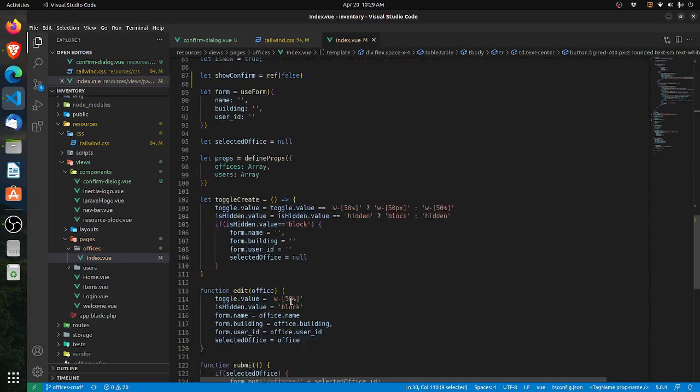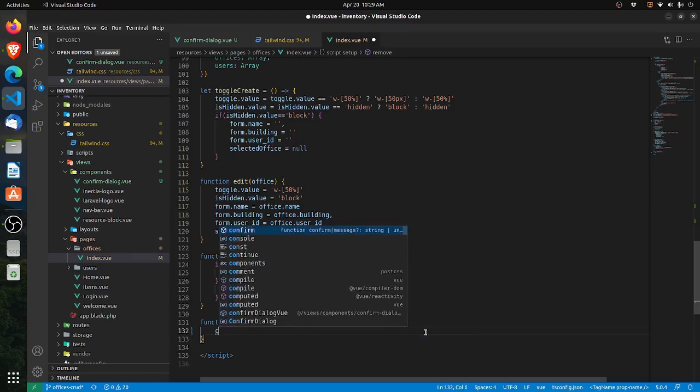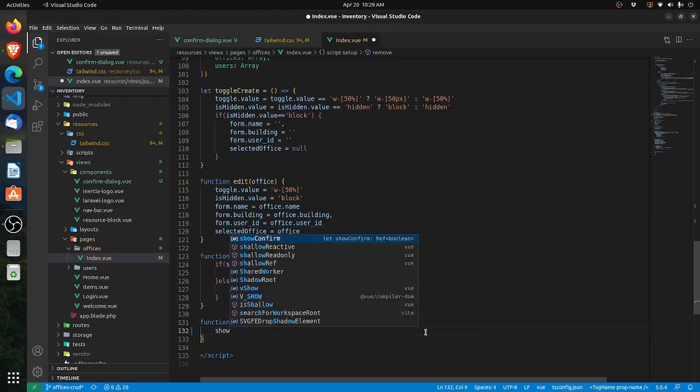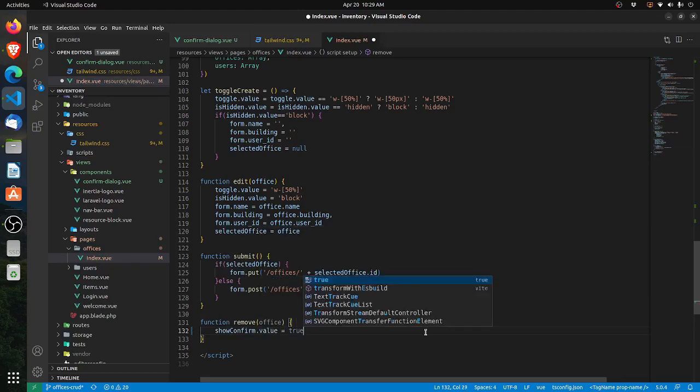Going down, let's take a look at removeOffice. There's nothing here. So for now, let's just make the dialog appear, and that is confirm dialog. So we'll just say confirm dialog that value, or no, show confirm, right? That value is equal to true.